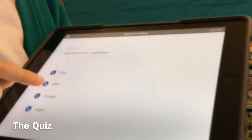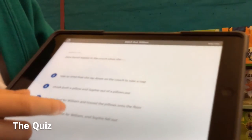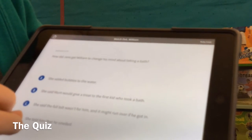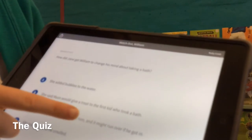And then you answer these questions. So it says Jane said she was older than William, so you would choose your answer. What happened when Jane cried very loudly? So everyone ran. Why was Jane sad? She had lost her toy hedgehog. And Jane found Sophie in the couch when she made a bed for William and tossed the pillows onto the floor. Last question — how did Jane get William to change his mind about taking a bath? She said the full tub wasn't for him and it might run over him if he got in.